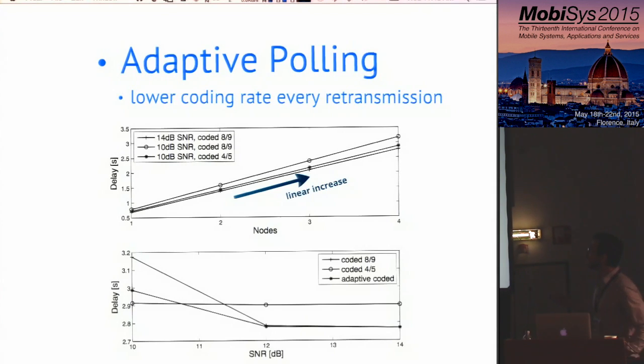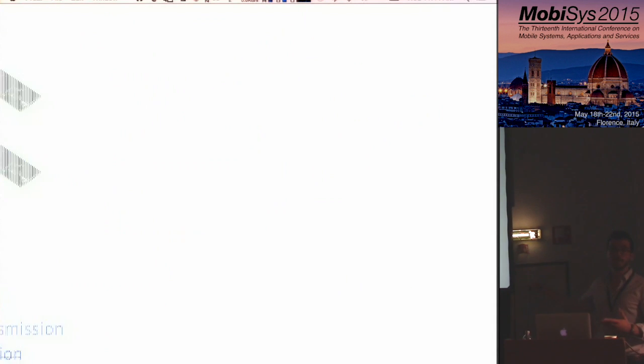In terms of increasing nodes, since the polling solution is a deterministic protocol, we have a linear increase. But if we test the delay as a function of the SNR, we observe that a higher coding rate means lower robustness, so we have higher retransmissions, and that means higher delay for low SNR. When the SNR increases, a code of 1/2, which means more robust, is too much, so we have underutilization of the system. Thankfully, we can use our adaptive solution. The FEC can be adjusted to the SNR level. So basically, we are able to reduce the retransmissions for low SNR and reduce the underutilization for high SNR.